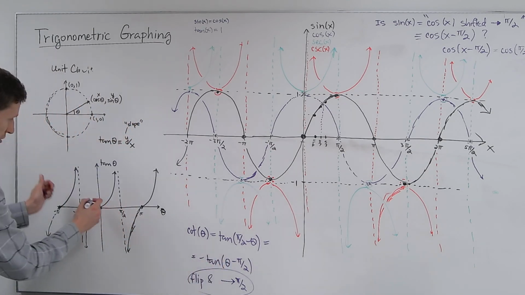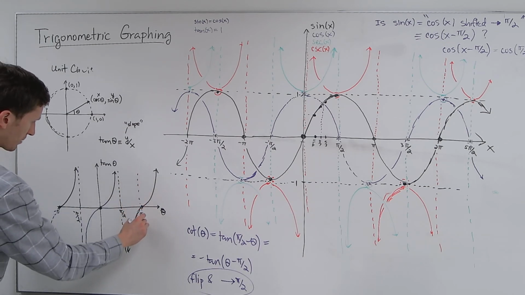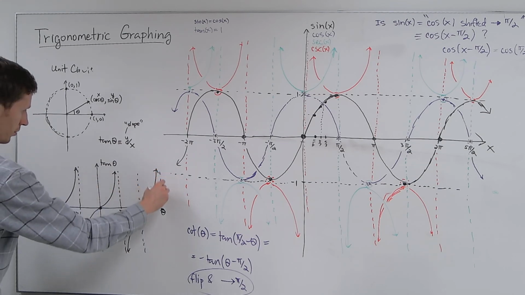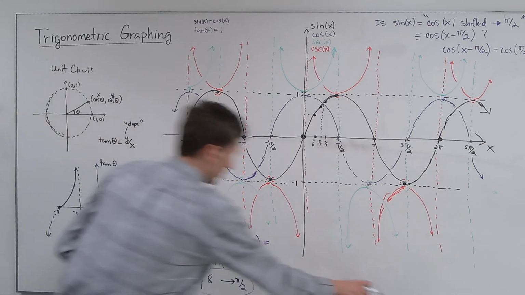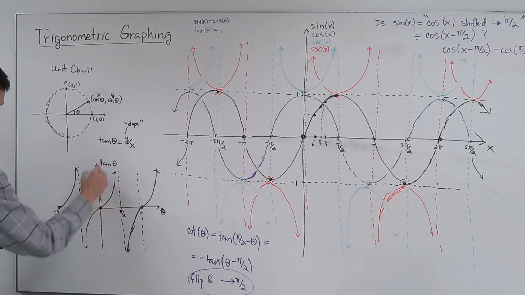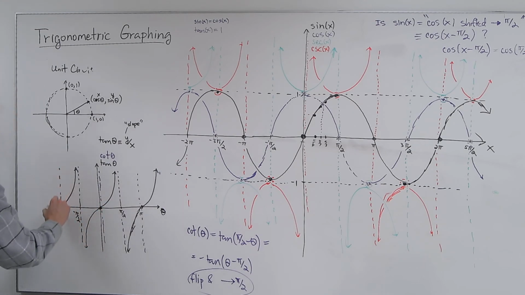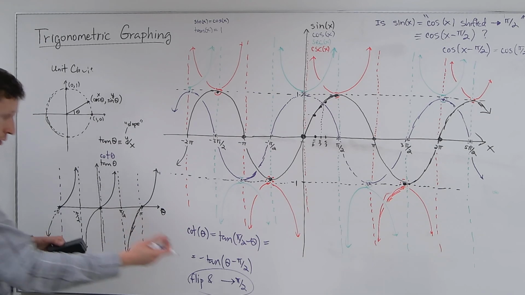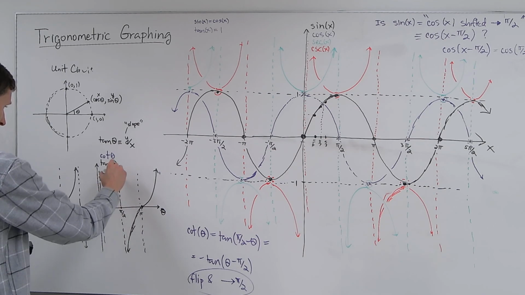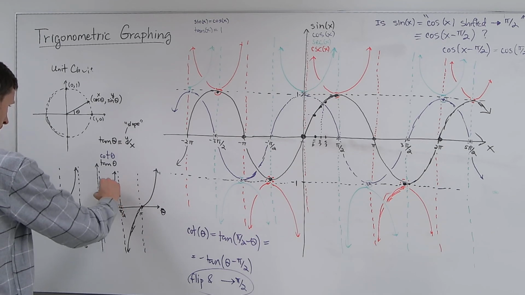So look, we're going to take it to the right by pi over 2, and we're going to flip it. And what happens is these asymptotes are going to be taken to the right by pi over 2, so everything kind of shifts. This one and then this one. Every 0 now becomes a vertical asymptote for cotangent. So we do cotangent in purple. The vertical asymptote is shifted to the right by pi over 2, and we flip it. So now the infinity goes to 0 points. Cotangent of pi over 2 is actually 0, and it does look like this now.